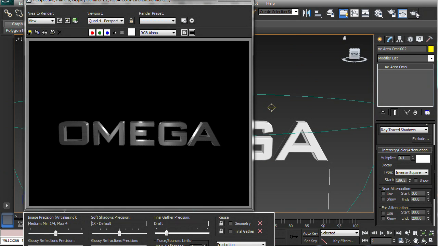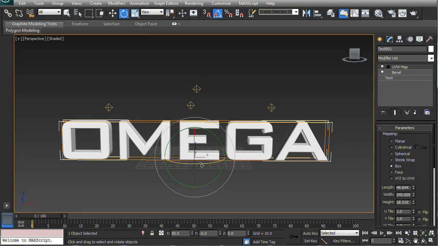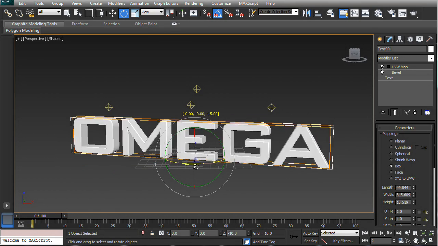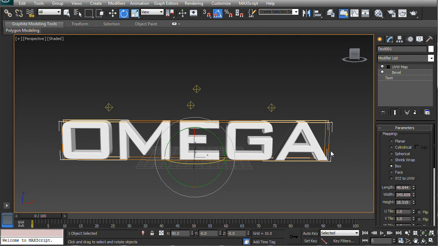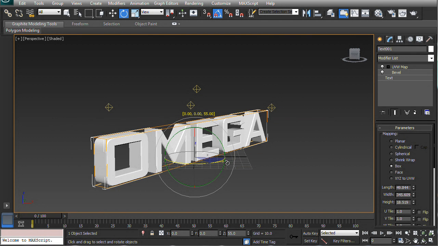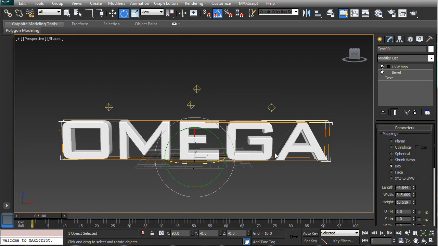All right, our lighting's looking pretty good. Let's go ahead and animate our title. Now in our test animation, each letter of our title rotated independently. But as you can see here, if we rotate our title, the whole thing swings around together. That's because technically this title is one big piece right now. So we'll need to separate each letter into an individual part.